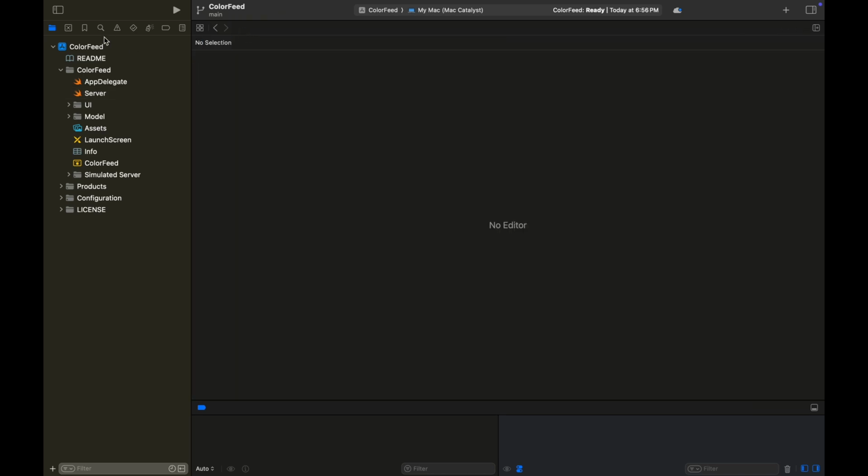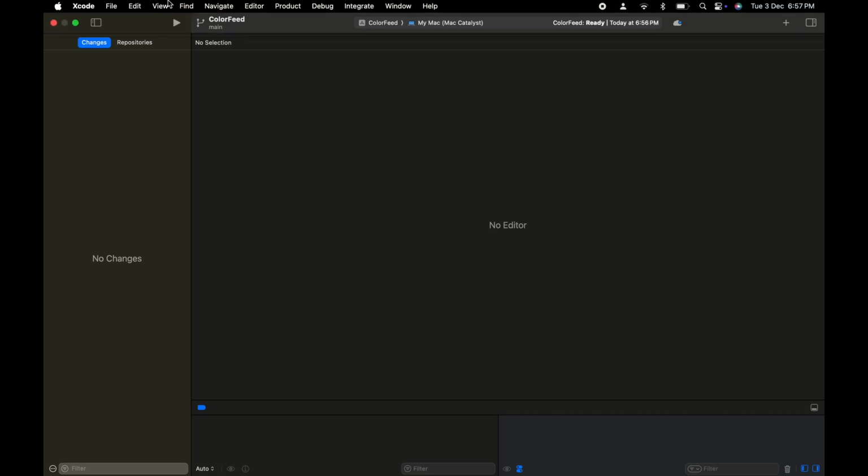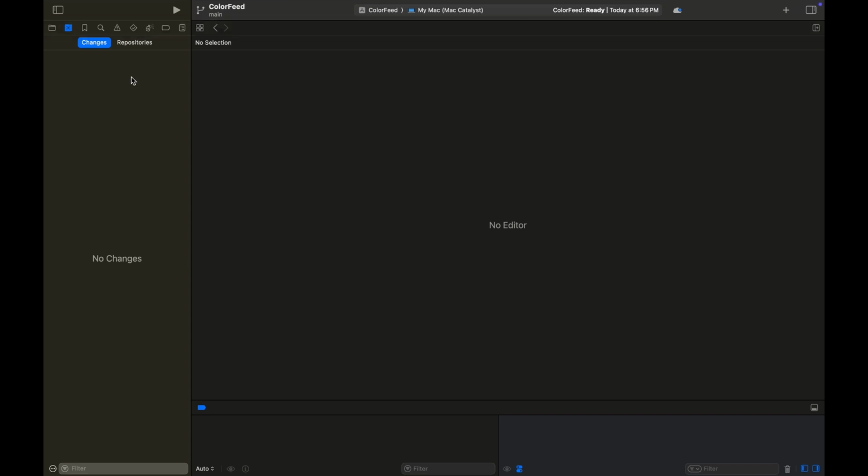And we have few more options. I'll not go into detail on them. So here we have source control. So basically, if you want, you can add your Git repository here, and if you want to work say remotely on a project with your team, you can take the link of the repository and configure it in Xcode, and you can see all the changes and the commits that other teams have done, as well as your own. So this is not of much importance. This is the search. If you want to search anything, you can search in it.